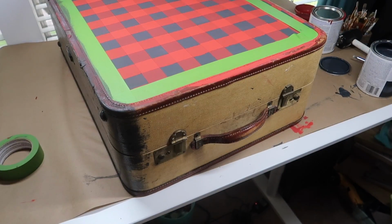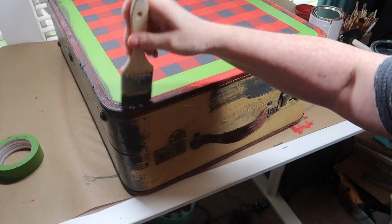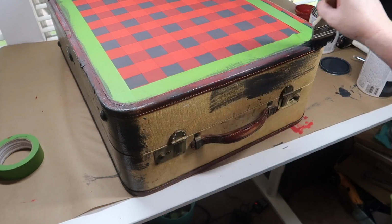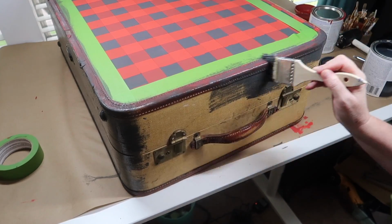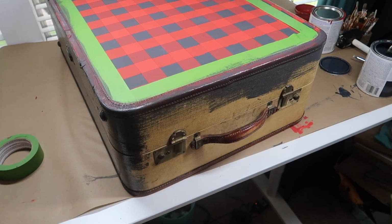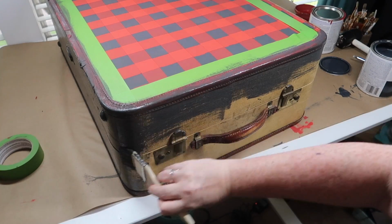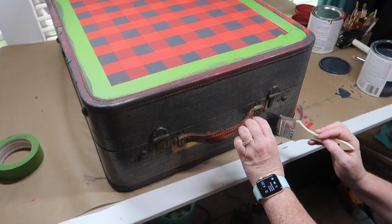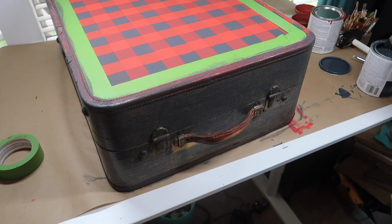There's too many red stripes though. It wouldn't work. You need to alternate everyone between dirty and red, and then dirty and then red, and then dirty and then red, and then the opposite. See, look. Now she's trying to paint over the red on the leather on the corners of the suitcase, and it's already got red on it, so now it's dirty red again as opposed to just the dirty color.